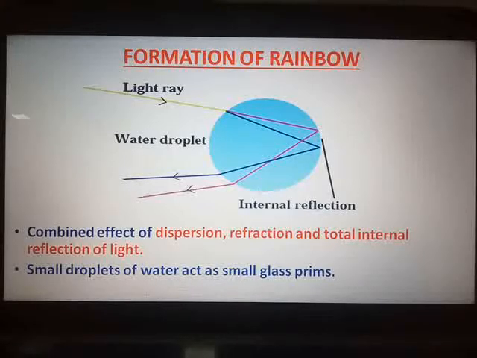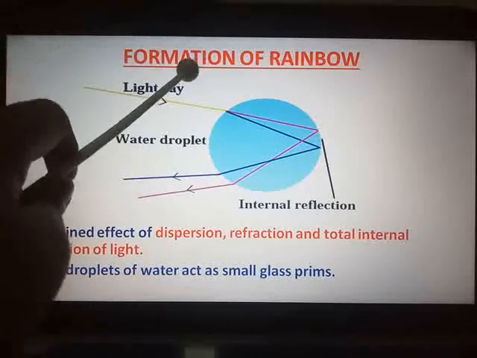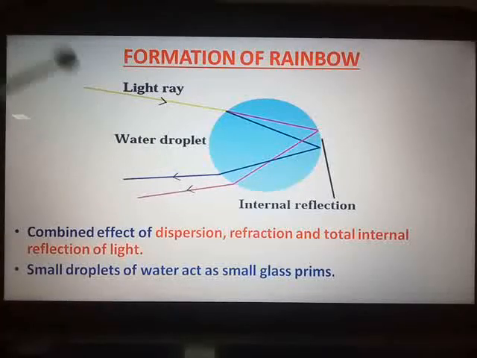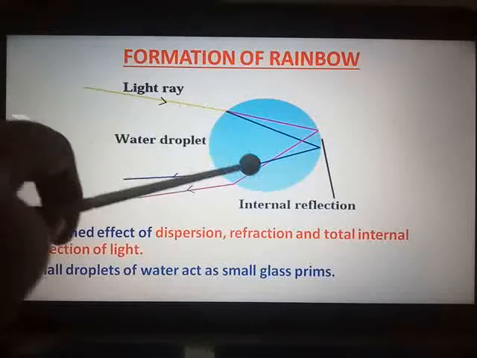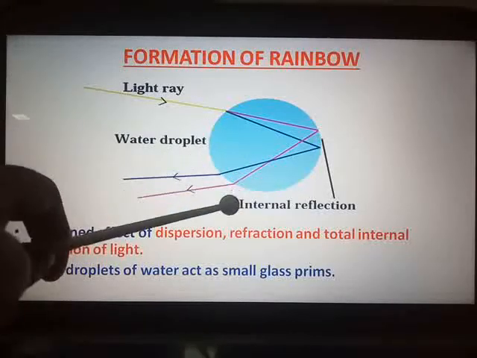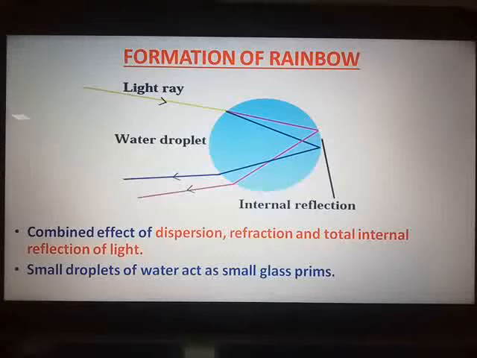So when this question is asked, you have to support your answer with this diagram, or they can just provide you with this diagram and they will tell you to identify the phenomena and explain it. Then looking at the diagram, you should come to know that water droplet internal reflection means it is related to rainbow formation, and then you have to explain the topic. I hope you have understood the different topics, the different concepts. We have revised thoroughly for this chapter.